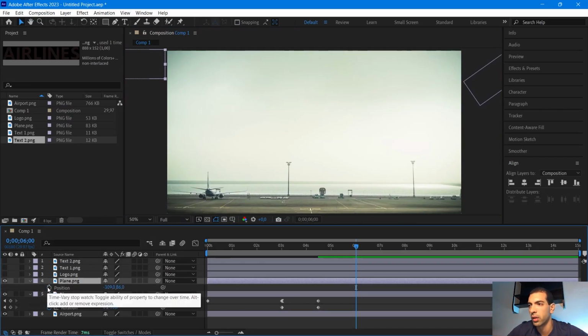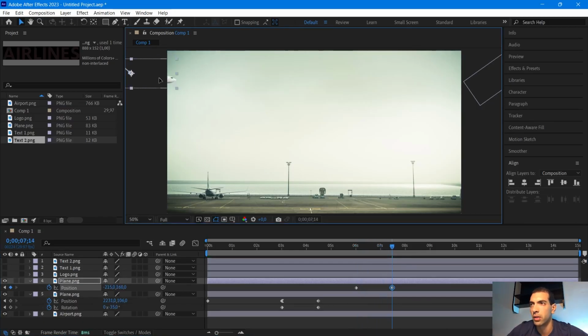I click on the stopwatch of the position. The time indicator is at 6 seconds. Playhead right here. I click on the stopwatch, and after about 1.5 seconds, the plane is gonna land right here.